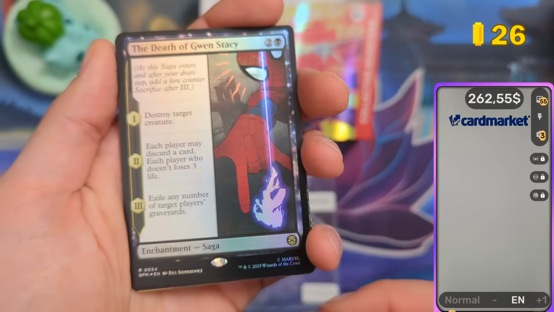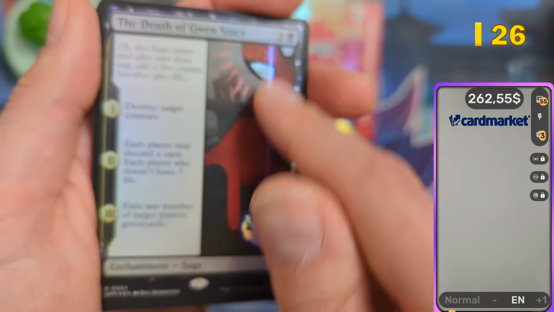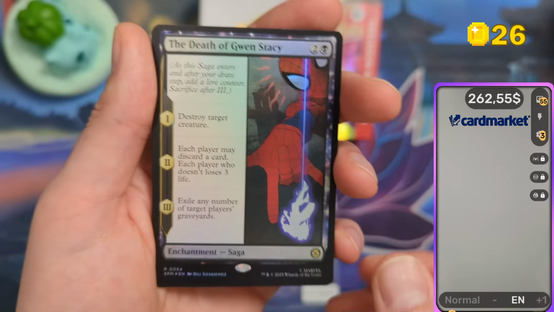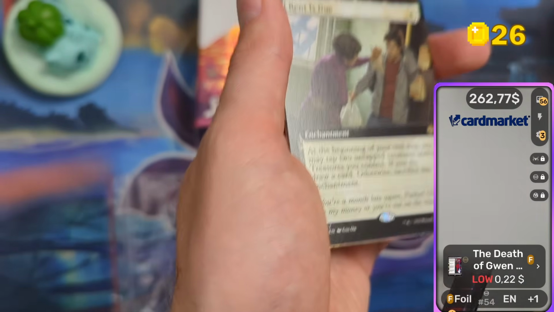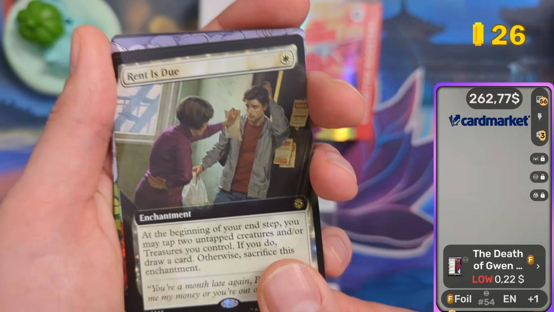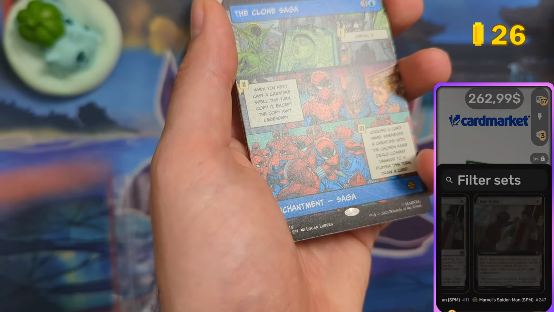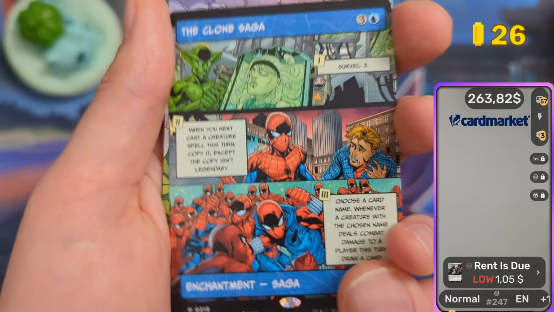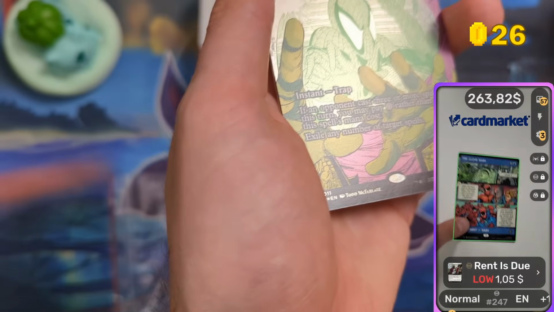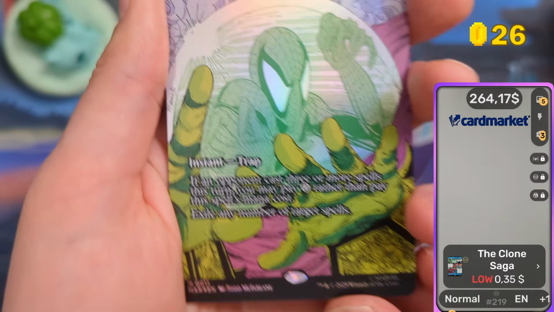The Death of Gwen Stacy, and then we get 5 rares or mythics. I really like the foiling on this. Look at this beautiful foiling on this card. Very cool. 22 cents for the foil version. Then we got Rent is Due. Extended art. $1.05. We got the Clone Saga. Another comic panel saga. 35 cents.